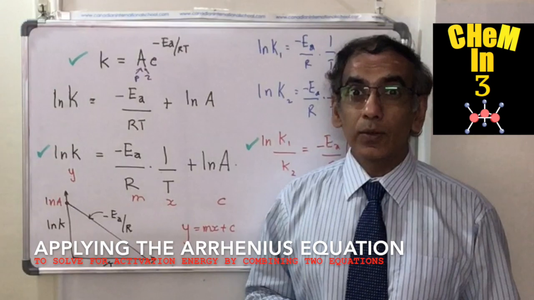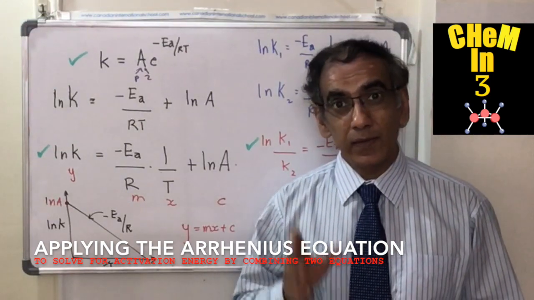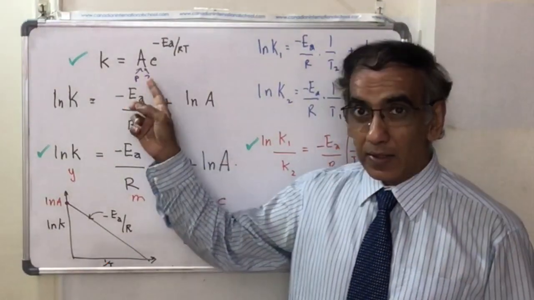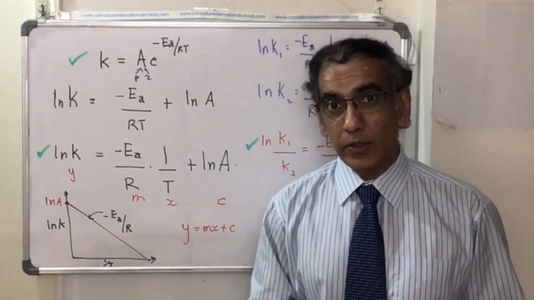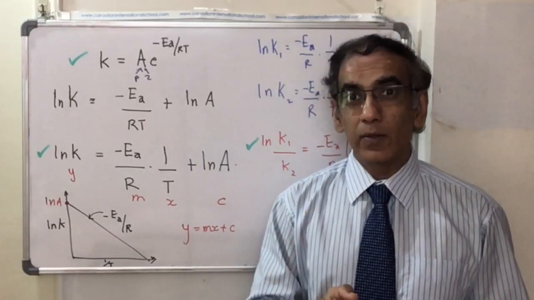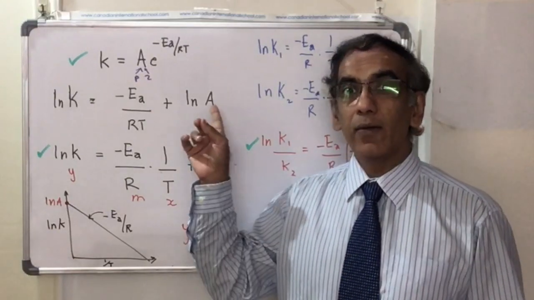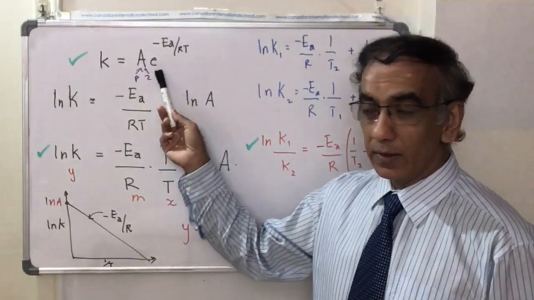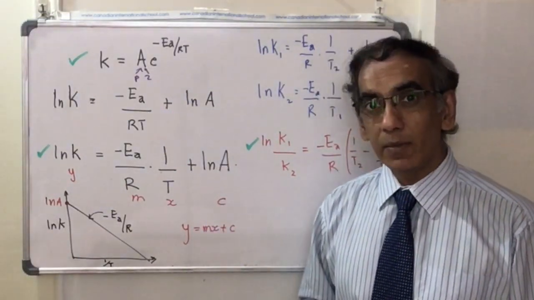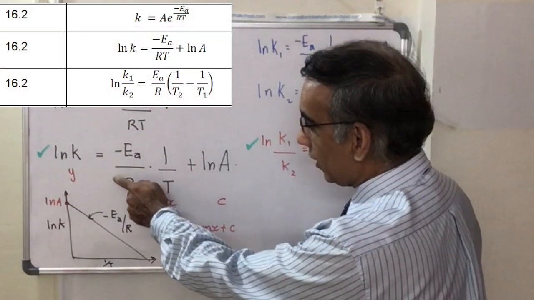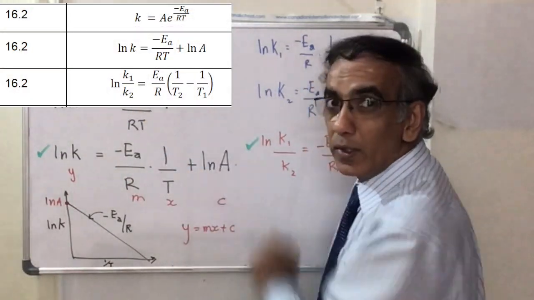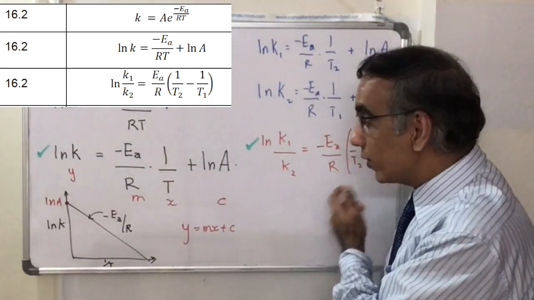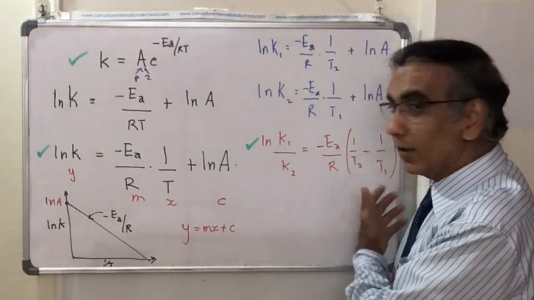Today we continue to work with the topic of chemical kinetics for IB Chemistry HL, returning again to review the Arrhenius equation and how two other equations that are relevant to IB Chemistry are derived from this Arrhenius equation. It's important to note though that this Arrhenius equation is given in the IB Chemistry data booklet, and so too is this equation here, which is derived from the original Arrhenius equation. And then we'll go on to look at how a third equation, which is also provided in the data booklet, how that equation is derived.